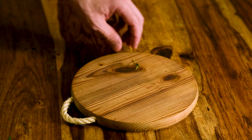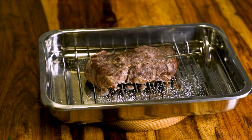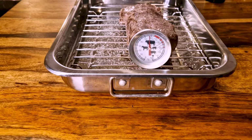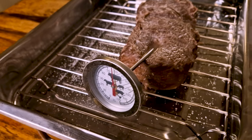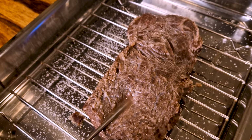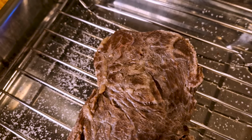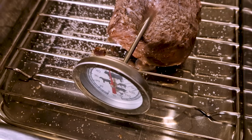And may I present the flavors we are about to give to our steak: garlic, black pepper and thyme. But for now we let them relax and enjoy their time on another table, because here is our steak. And let's take a closer look at what it looks like right after the oven. Inner temperature is precisely 57 degrees Celsius and the color is, well, as you see, grayish brown.